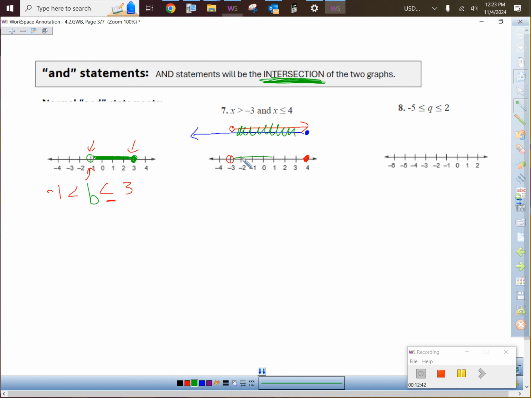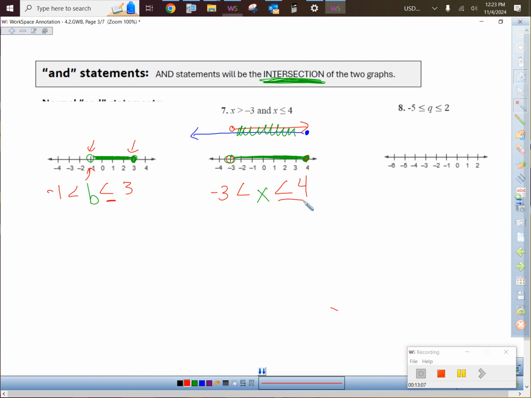And everything in between there satisfies both of them. So to write that as a final answer, we put that compound inequality where the letter is in the middle. And if you always keep your numbers from smallest to largest, these symbols will always point to the left. Like it always happens. But the small number has to be here, and the big number has to be there for that to work. And then you go put your equal to bars where you need them to.